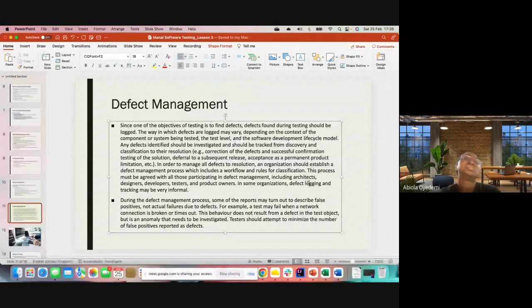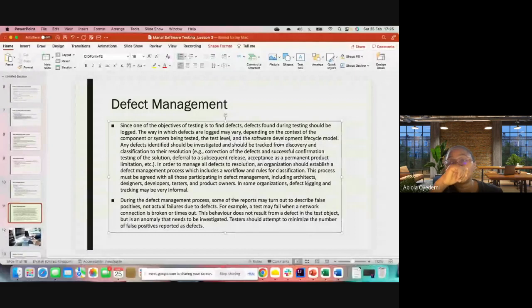So two or three test cases can be attached to just one defect. You have to indicate which test case by putting the test case ID. That's the essence of the test case ID. You put the test case ID, attach it to the defect, so that they can properly track the defect. That's the essence of defect management: tracking of defects, changing defect status when a defect has been fixed. When a defect is raised freshly and is new, you call it new or open.